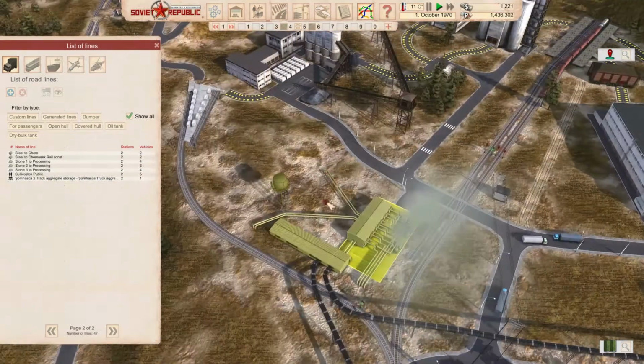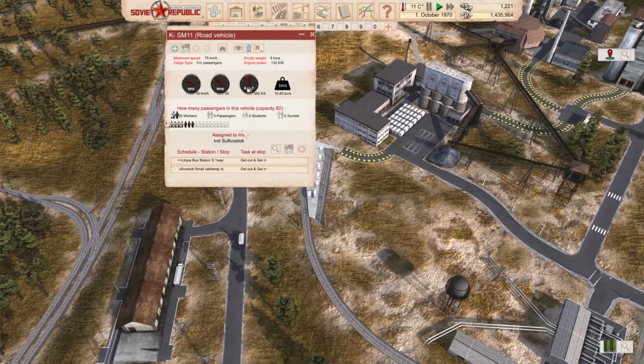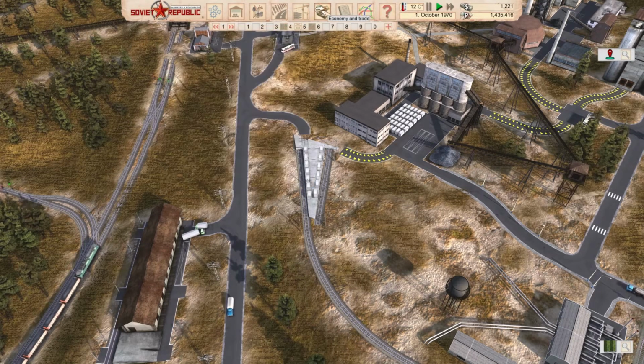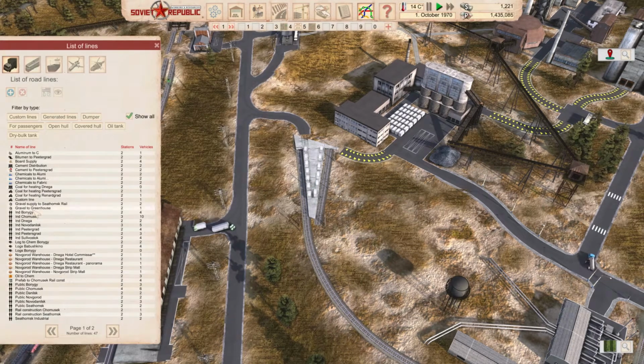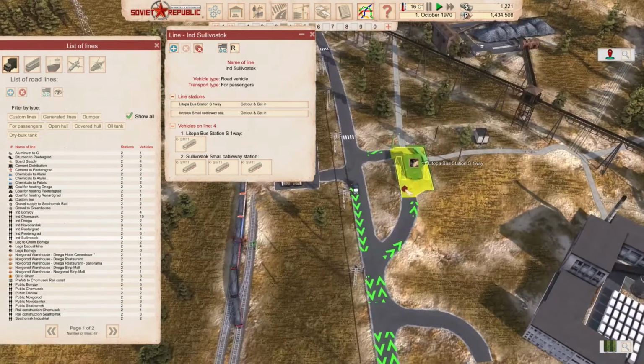Oh boy, why don't we have this? I obviously didn't do a good job with this. Here we go. Oh, it's called Industrial Sulivostok, of course. Let's find this line and see how many... so we have Industrial... Yeah, of course. Industrial Sulivostok, we have four buses servicing this.